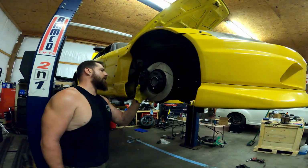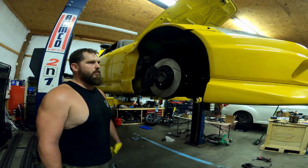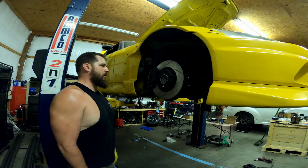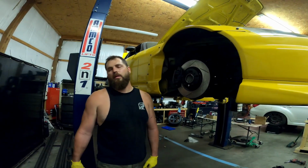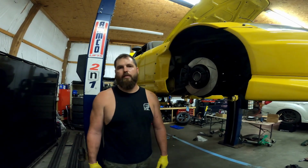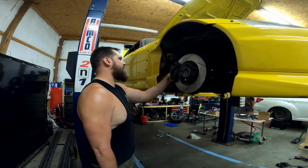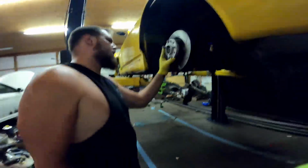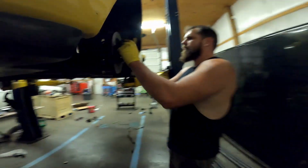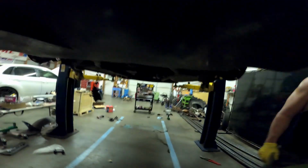Truth. I just want to get the brakes on and then, I mean, it'll be done, but you're gonna have to come with me early in the morning to bleed it. Oh, yeah. Okay. 'Cause I don't want to bleed it with the wheels on it. Yeah, I know. Absolutely not. So, but that's it. So that's that side. That side's done. Alright, we got the other side to do, and that's it.